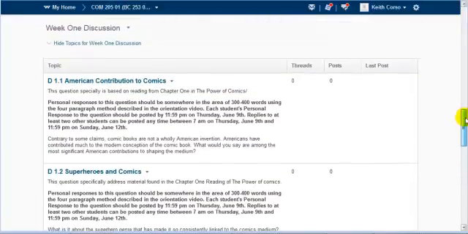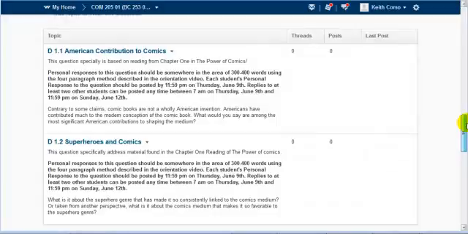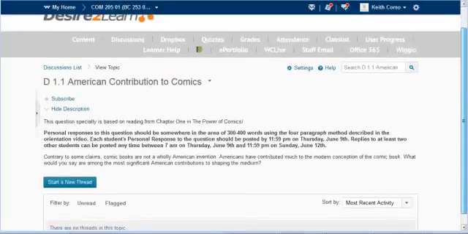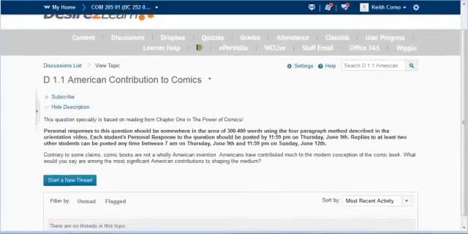And so let's take a look at, as I mentioned before, you can access any of these discussion questions through the content section by clicking on the name of the discussion in that area, but you can also get to it by clicking on discussion. So let's say that you're getting ready to work on discussion 1.1. You click on it, and it brings you to this page where you will read the question, and you can also contribute what you want to do.